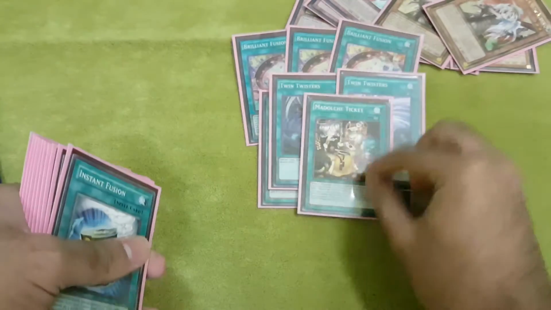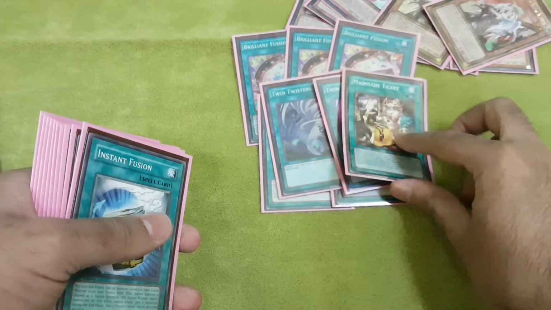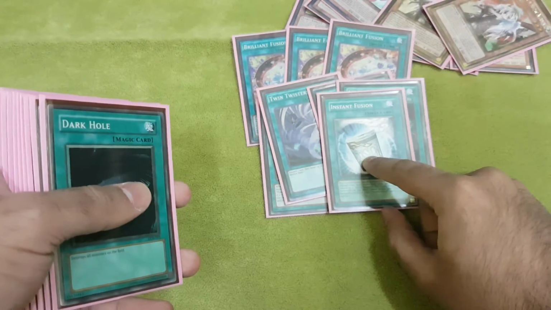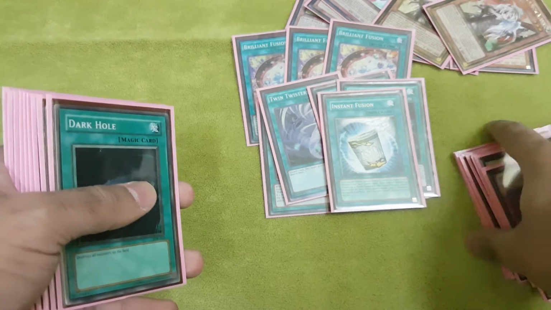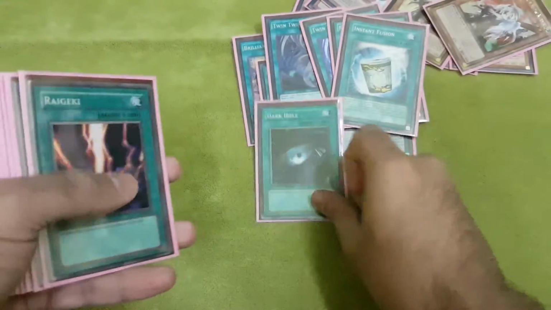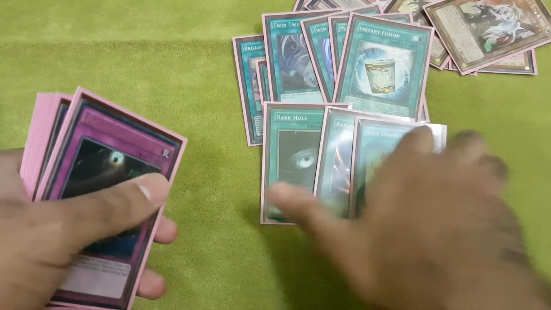It helps you dump your stuff into the grave, so you can always activate Hootcake. I run the 1 Ticket, you don't need any more, it's always searchable, and you can always shuffle it back with Tiramisu. The 1 Instant Fusion, I would pump this to 2 and maybe remove 1 Messengelato and put another Instant Fusion, but I'm still testing out the deck. But this build is really solid. We have the 1 Dark Hole, 1 Reqeki, and 1 Soul Charge because OP.